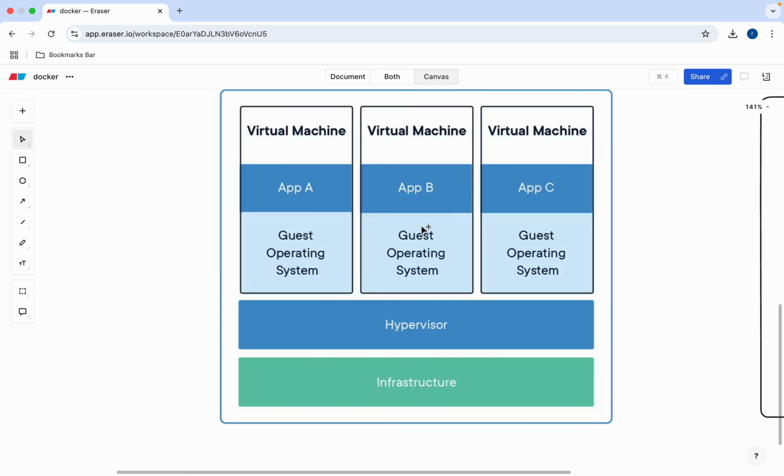After all the binaries and libraries are installed, only then can we use our app A and app B microservices. Once the deployment is completed, the microservices can be accessed using the public IP address.